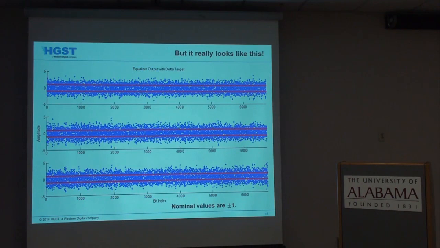Yes, this is what your pictures look like on a hard drive if we did that inversion process. The actual nominal values are these plus or minus one that we showed before, but the noisiness of the system is what you see here. That is, you can barely see it. And it's one of the magic technologies of hard disk drives. If we can take that reliably and come up with your bank accounts, and quite reliably, we hope.